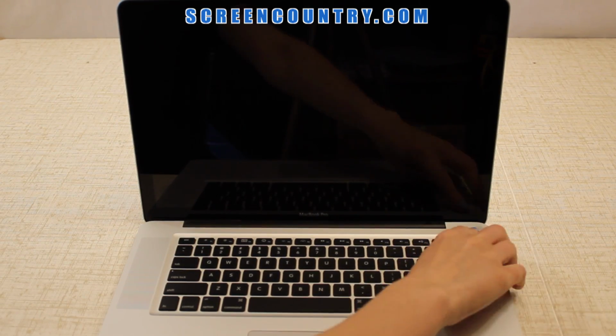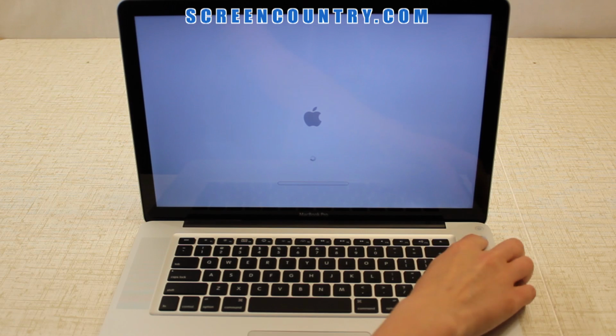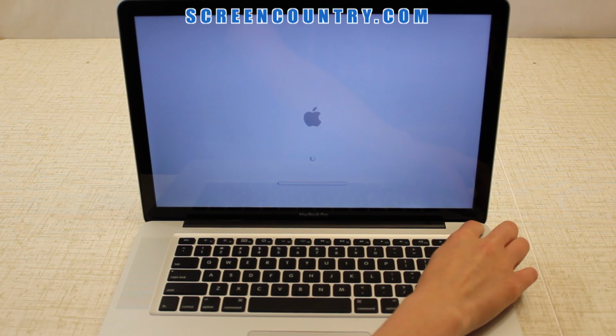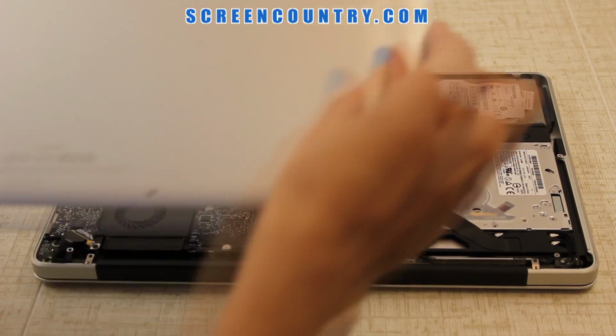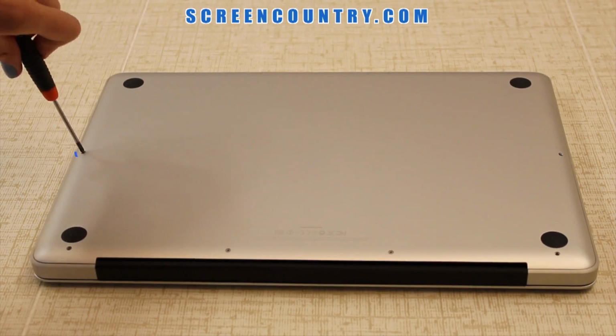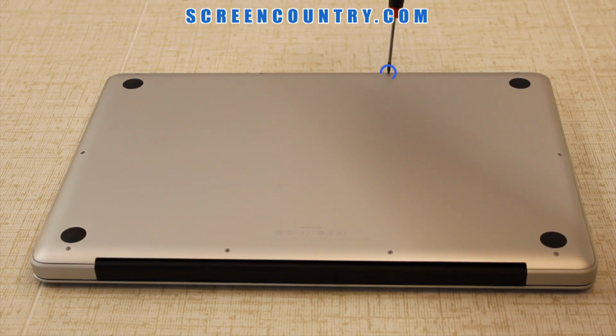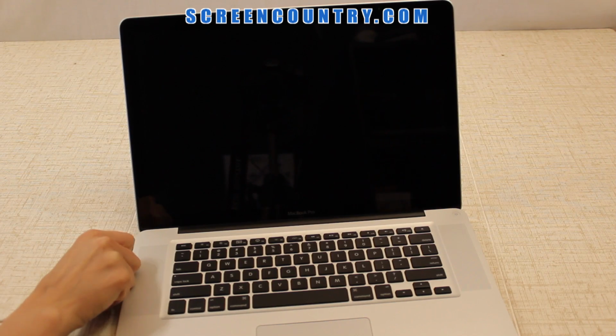At this step, it's best to test your new screen. Power on the laptop. The startup image indicates that the screen is working and is installed correctly. Press and hold the power button to cancel the boot up. At last, replace the bottom cover and secure it with the 10 screws. Remember that there are 3 large ones and 7 small ones. Now you can connect the power and you're done.